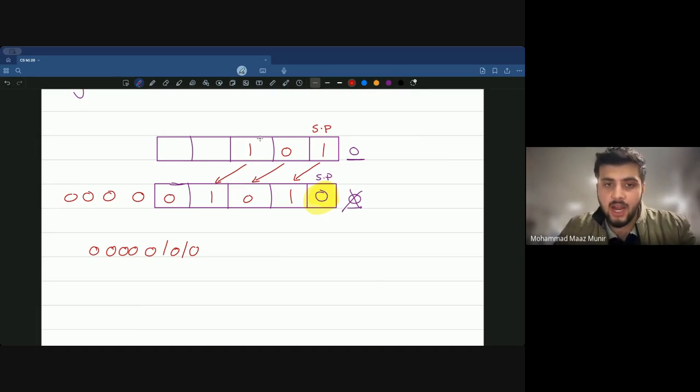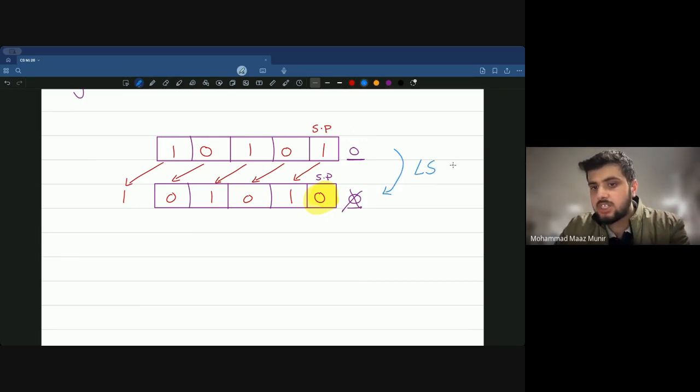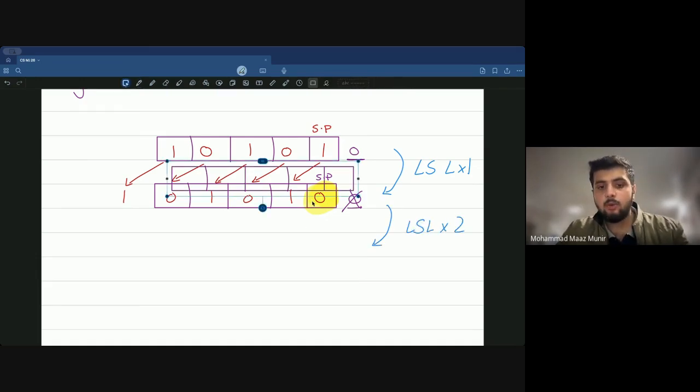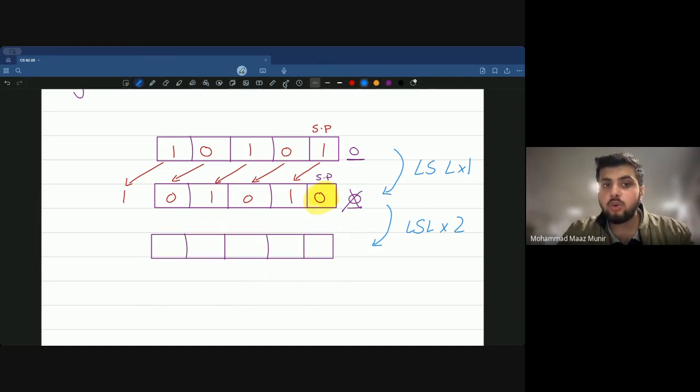See, now Inaya is saying, what if we do it twice? So Inaya, if we do it twice, it's just going to be the same procedure. Let me recopy from where we left off. So this is maybe logical shift left performed once, and now I have to conduct logical shift left twice. So I would be reconducting the same procedure, but now on the updated one, not on the original.